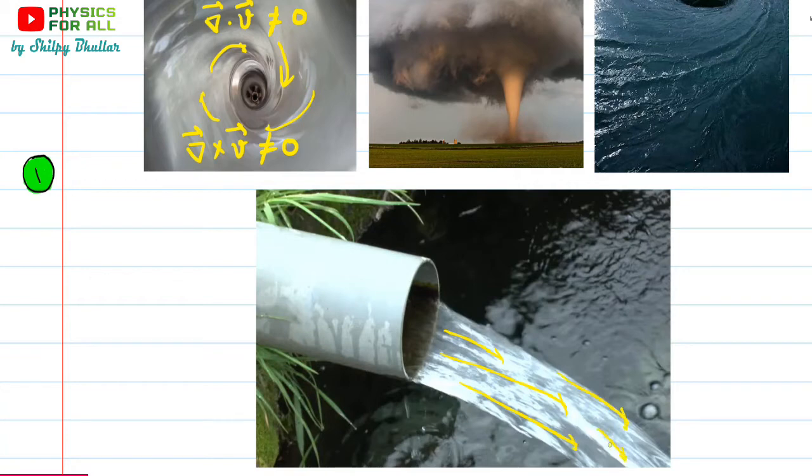There is no rotation. So in case of simple horizontal flow of water, the velocity of water flowing downwards is just showing normal flow. There is no rotation or curl. But if you see the case of water flowing down through the sink, then you can see that the velocity of water flowing downward is showing some circulation. And the moment it shows some circulation, that means there is curl.